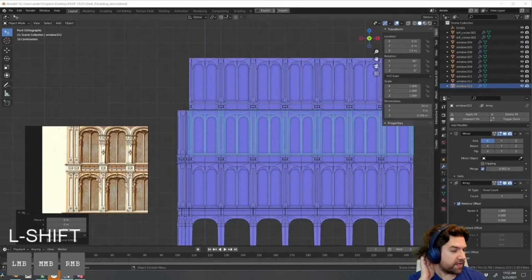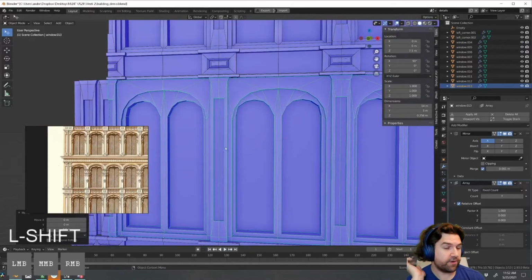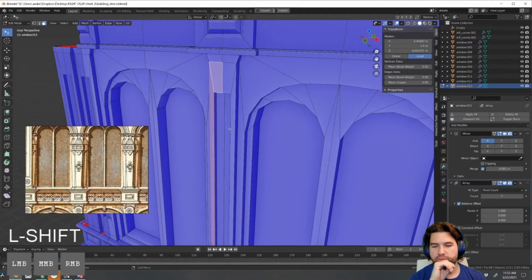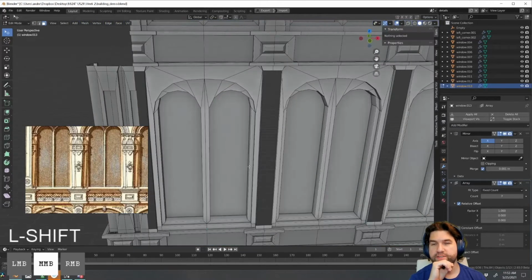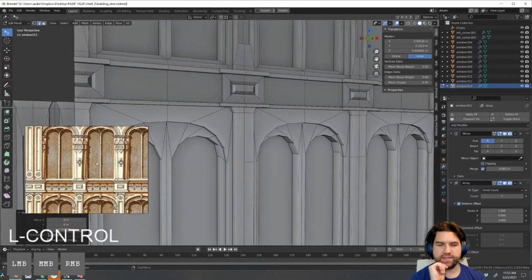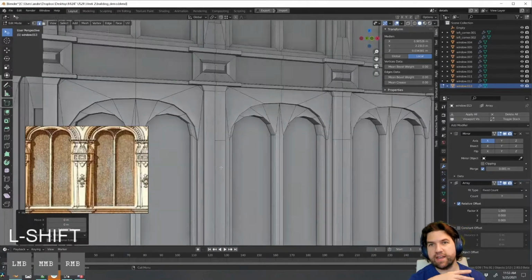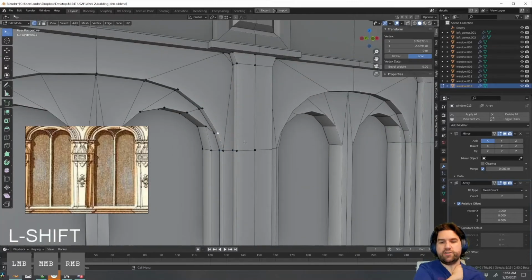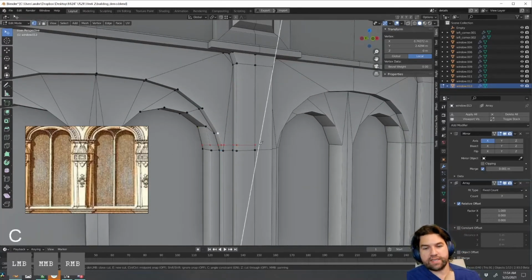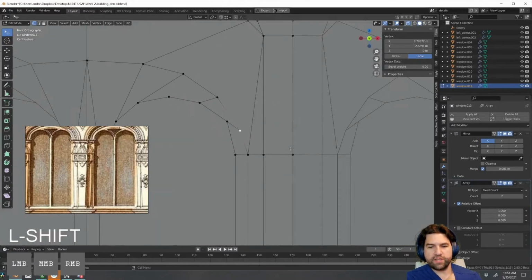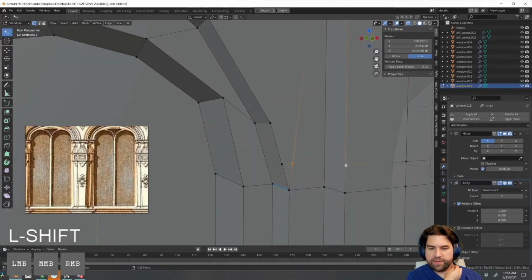Now in the reference here, I noticed there were 2 slightly different windows, and I decided to model both of them, even though for the rest of this class, I'll probably stick with just one window type to simplify it, just because you got to create a second edge piece. You got to create a whole bunch of other stuff. It's not always necessary to do every little detail in this, and I wanted to keep some of these things relatively simple, but I kept it in this video because I want to show you a different model case.